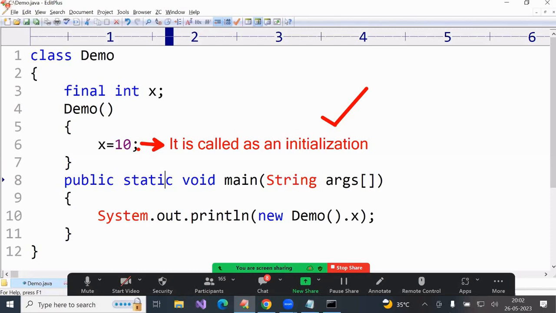It is not assignment. Because memory allocated to the instance variable and this line are executed both at a time. That is the reason it is called initialization.